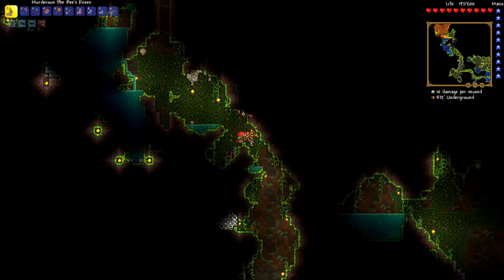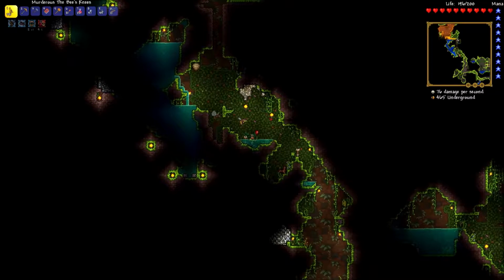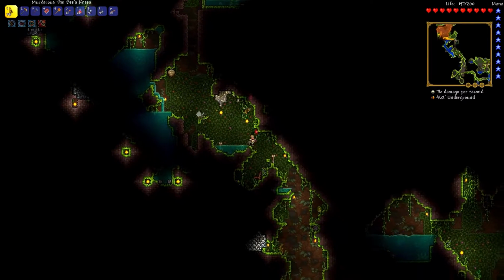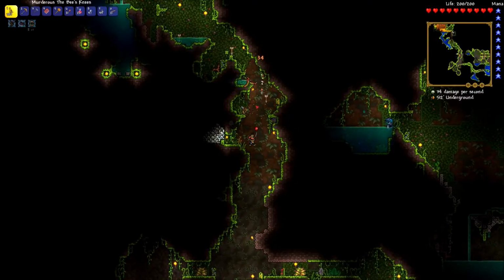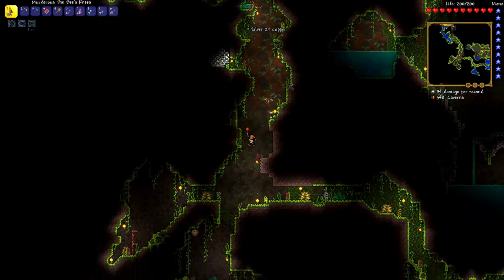There's my bee's knees bow, which did pretty good. Can't pick up my arrow though, 'cause I'm using flaming arrows. I've got unholy arrows. That's not gonna bee's knees as much. Still does a good amount of damage though. It's alright.